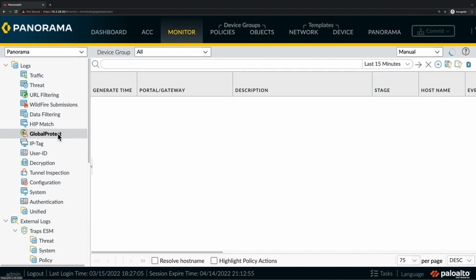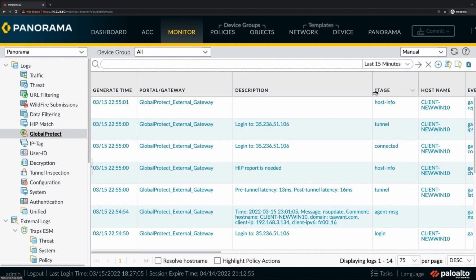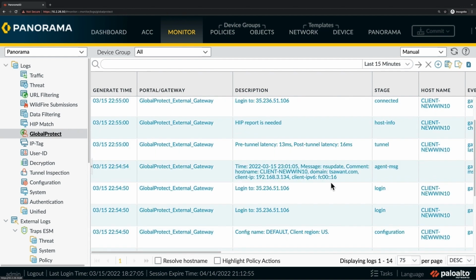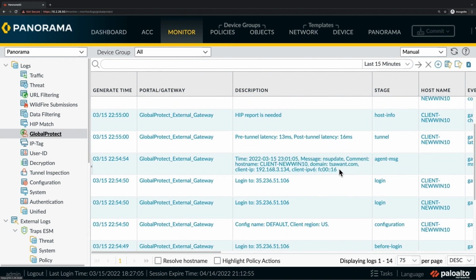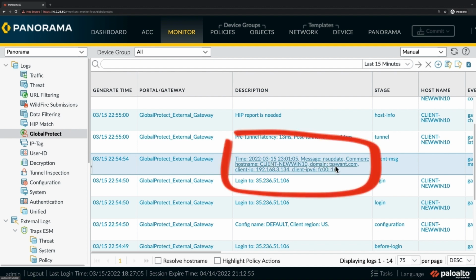So when I switch back to my Panorama, you will see the log showing I already have this endpoint registered.